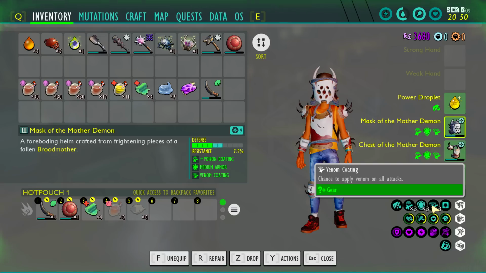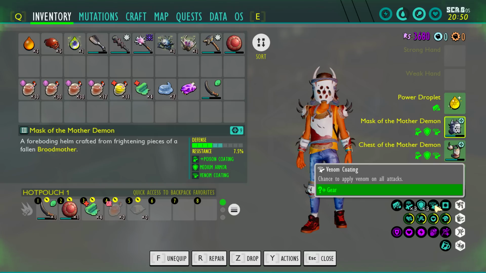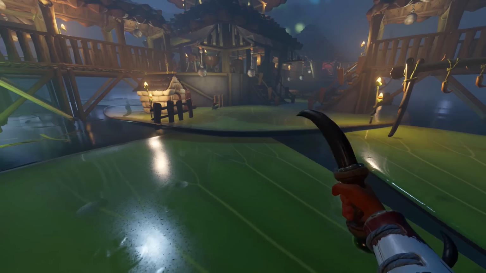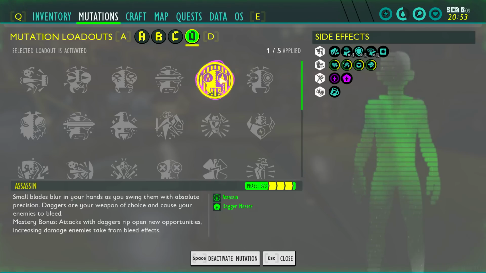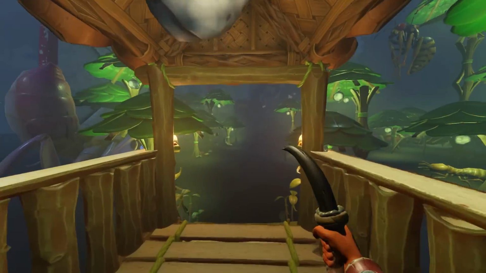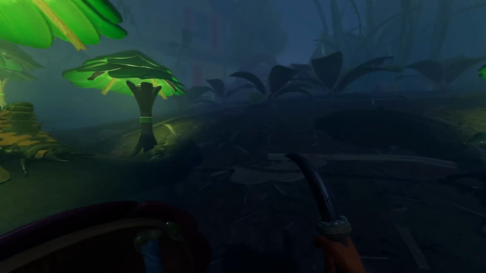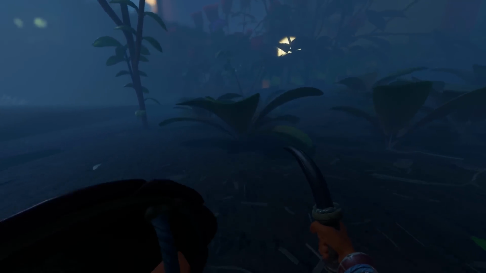So if you go the sleek path, you'll also have a chance to apply venom on all attacks. And that also stacks depending upon how many pieces of the armor you have on. I have all three on, so it's times three on venom, times three on poison, plus the nova. And if you add a dagger to that, and you activate yourself assassin, so now what you have is a poison, venom, bleed build. As you know, the dagger does poison as well, so poison times four, venom times three, poison nova, plus the ability to proc a bleed against your enemies with the assassin perk.